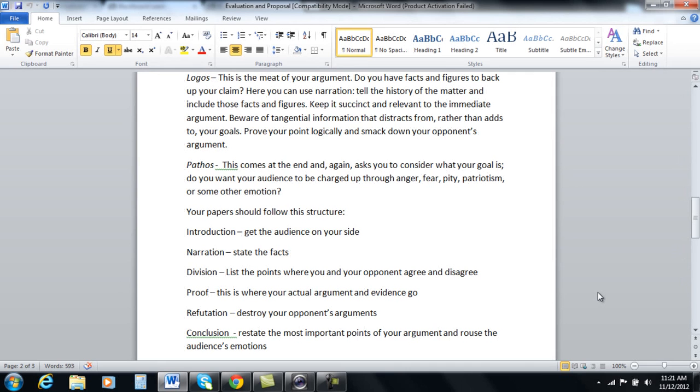Perhaps you were taught in high school that your introductory paragraph should have at the end of it, "In this paper, I will argue..." and here are my three examples of evidence. For college writing, you actually want to consider all of your evidence before you actually make your argument. So I should not see any phrases in the first part of your paper that say, "In this paper I will argue blah, blah, blah." You want it to appear that you only came at your argument after weighing all the evidence at hand.